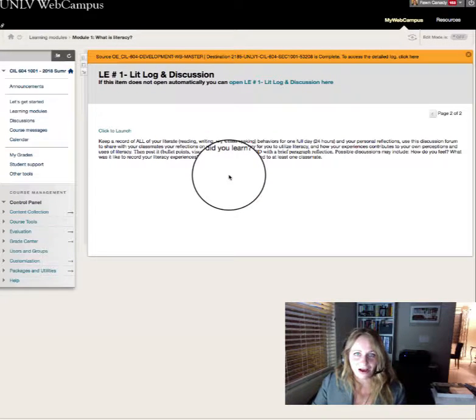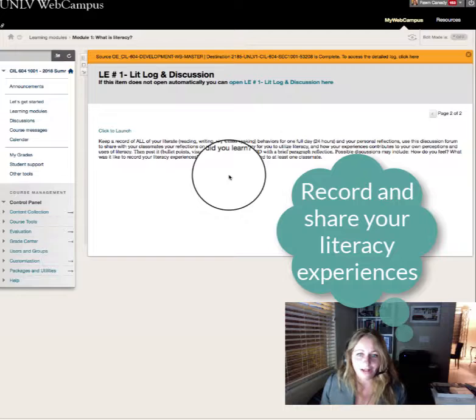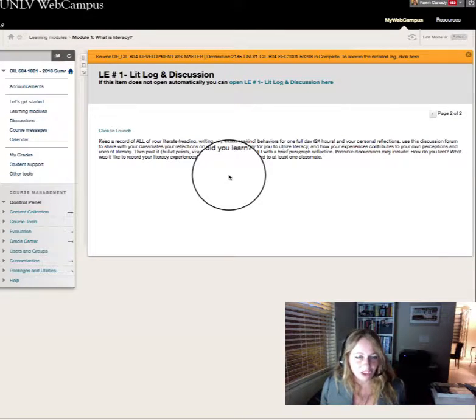Now the literacy log says to keep a record of all in capital letters because we literally mean that we want you to list everything that you do from the minute you wake up and maybe read your iPhone, look at the messages that have popped up as you turn off your alarm, to reading the cereal box, to reading street signs, and as much as possible, maybe not while you're driving, write down literally everything you do that requires you to read.